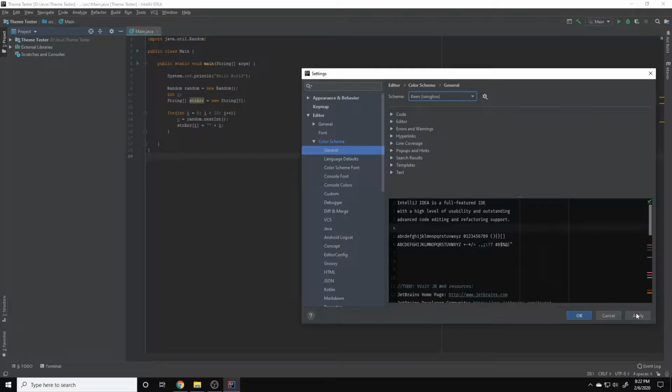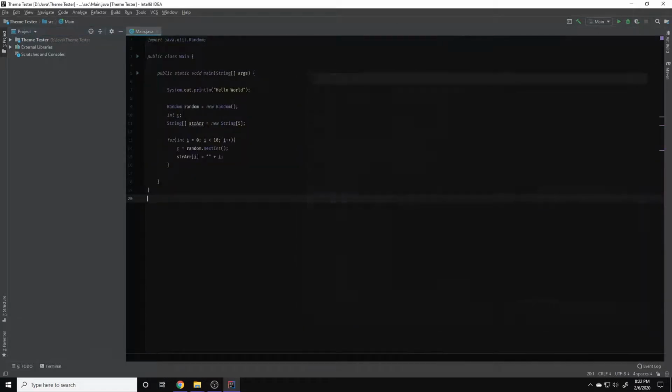And then you just hit apply when you find one you like, and then hit OK to get rid of this window. And this is your new color scheme right there. And there's a bunch of different color schemes. I don't know if this is the one that I like the best, but for sure there's a lot of room to experiment, and there's a lot of them out there that aren't exactly from JetBrains, but that's a good starting point to find some if you have no idea what you want to get.